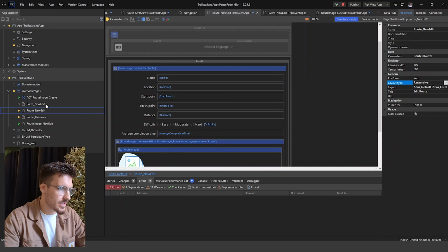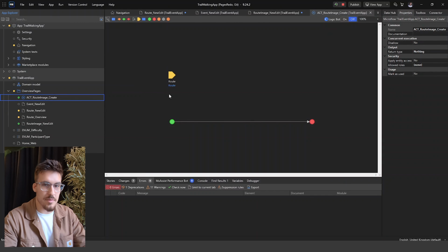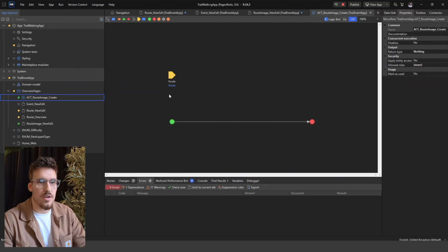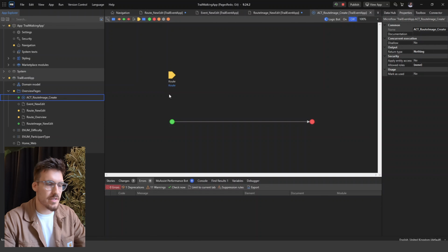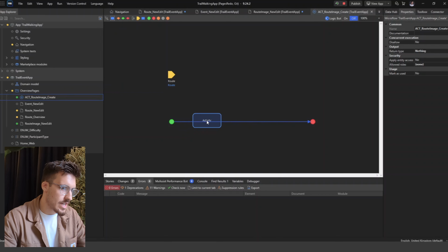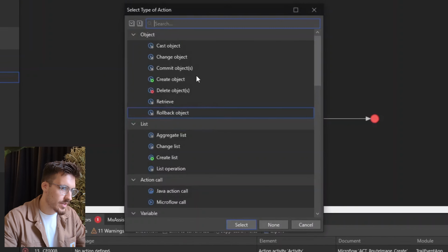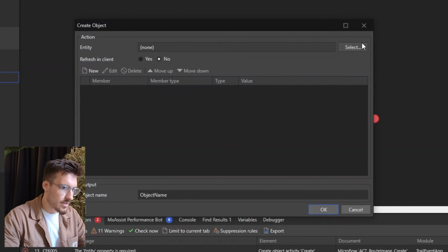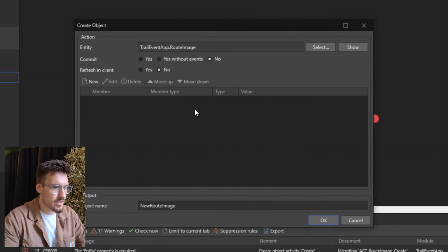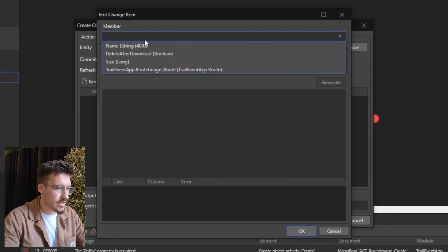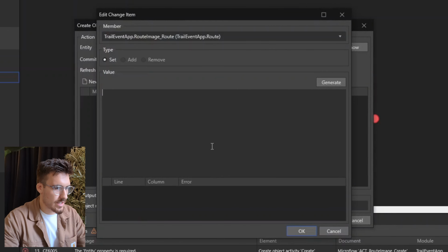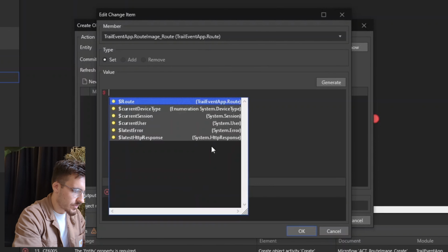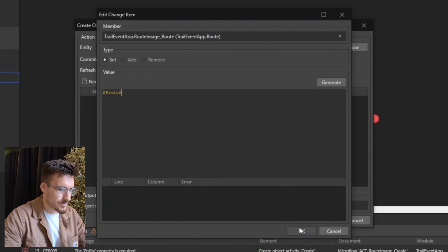Now that we've got the page and the entity set up, we can go into the microflow and follow the steps to create the microflow. And you'll find more details on microflows in the fourth part of this video series. So we'll add an activity, which will be create. Here we can create the RouteImage object and add the association to the Route object.